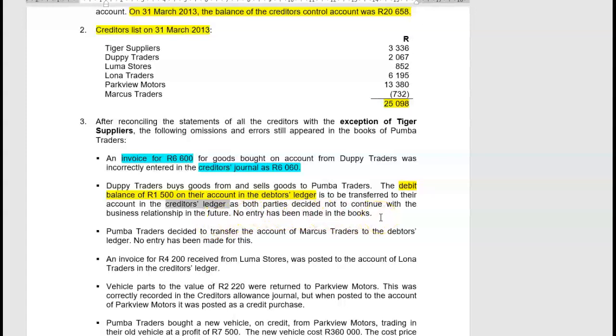Okay, now remember, when we've done the conceptual framework, we told each other that offsetting is not allowed in accounting. But here we have something, it's a final settlement of an outstanding balance. So we don't offset, let's say, a sales and a purchases transaction against each other. It is the same creditor slash debtor. The same, everything is the same. All that happens now is we are not going to continue with our relationship in the future. Now, instead of working out how much I owe him, and he is owing me, and I give him money, and he gives me money back, let's just put everything in one account and determine in that one account who owes who money, and then we can settle the outstanding balance.